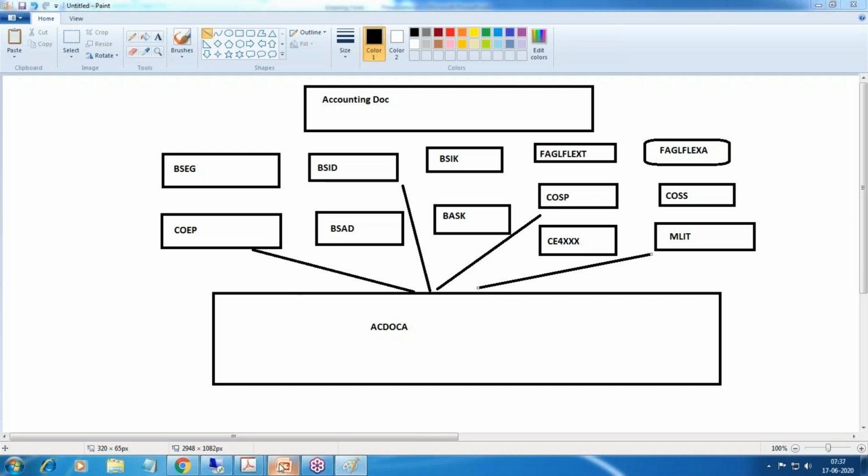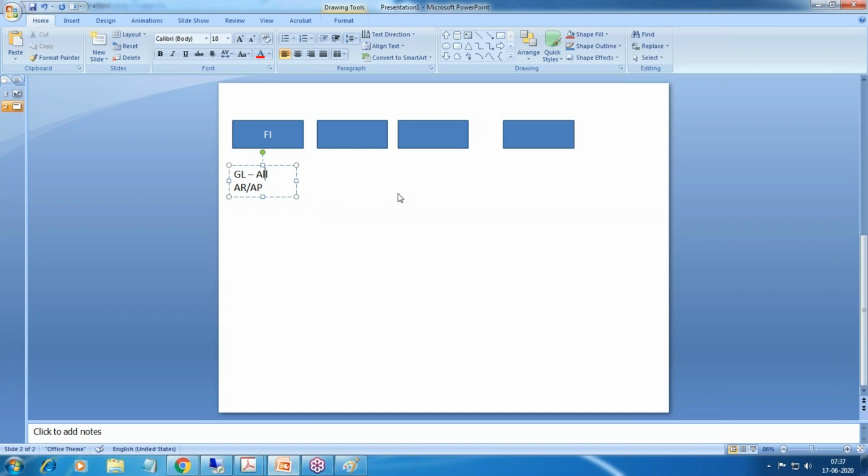So now back to this PPT. From a GL point of view, what are the things we are going to see here? This includes all types of GL features. This includes leading, non-leading, then your parallel accounting, your document splitting. A lot of these are not new features. If you are currently working on ECC 6 or EHP 7, let's say, these are already there.